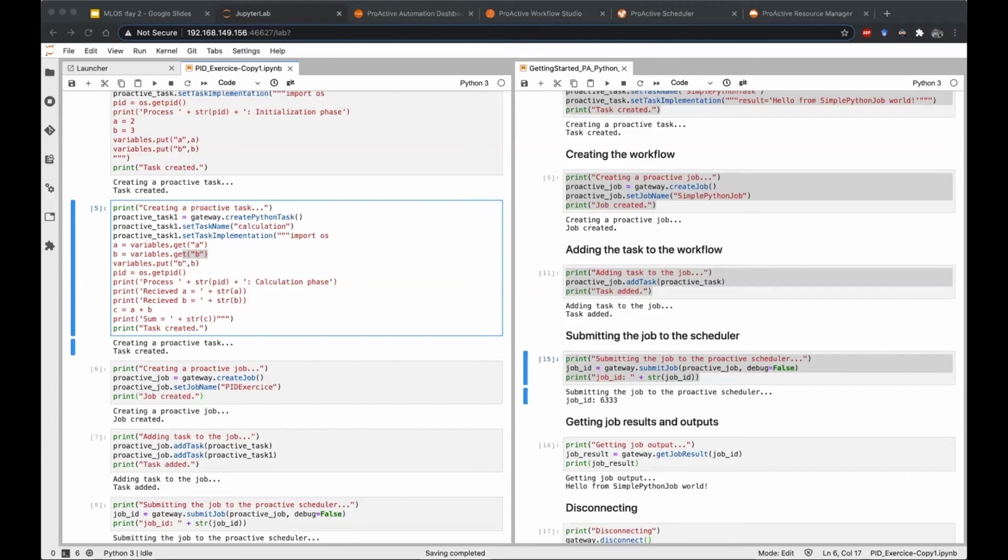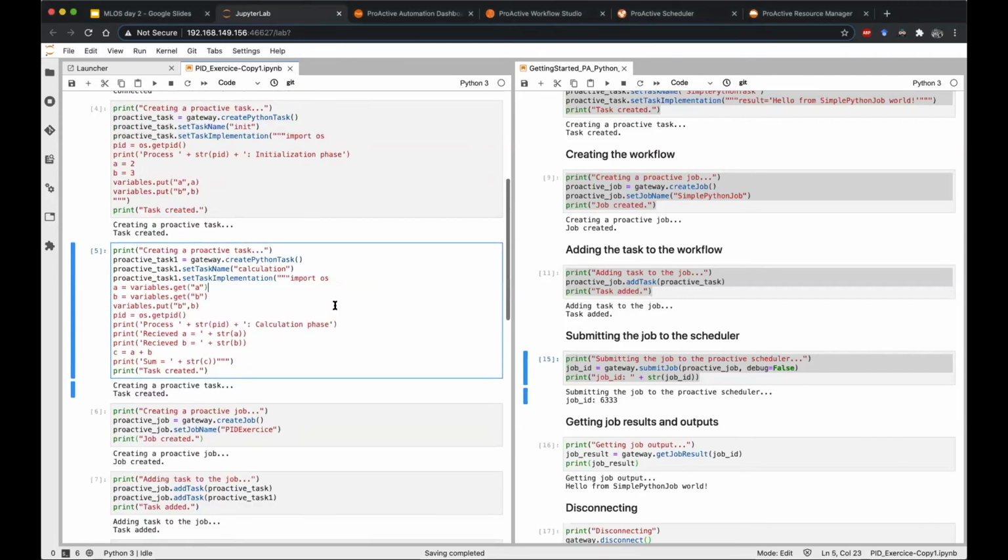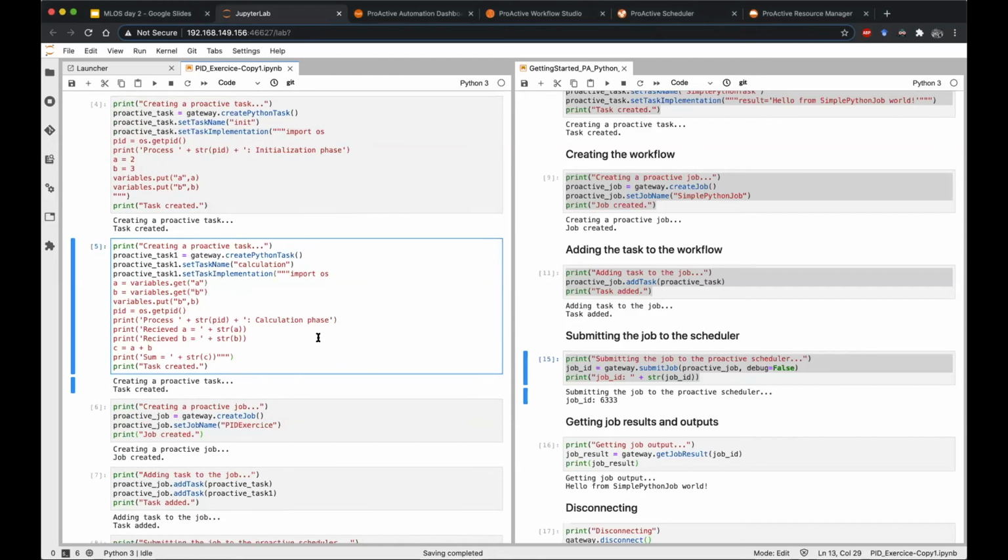You receive none from variables.get A and B in the task 1. Are you sure that you put task 1 as dependent of task? I think the problem is the task dependency. Yeah. I forgot the dependency. You're right, Andros.